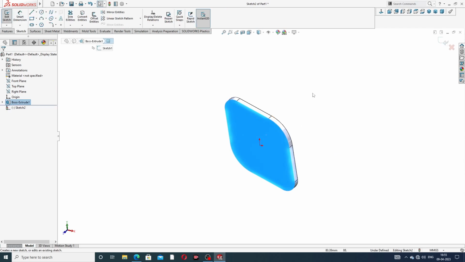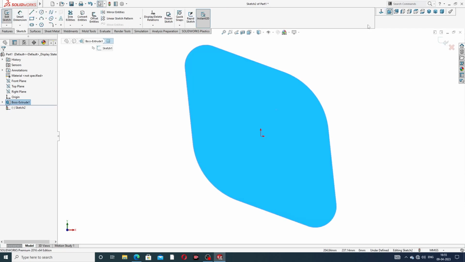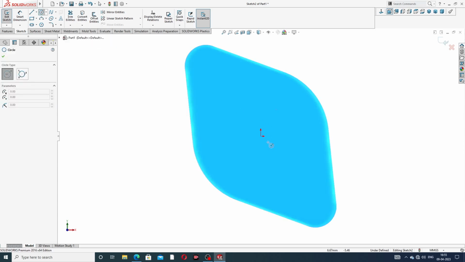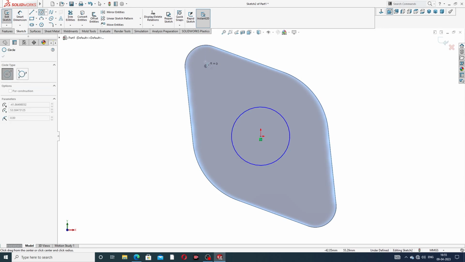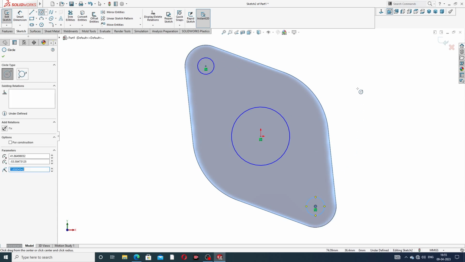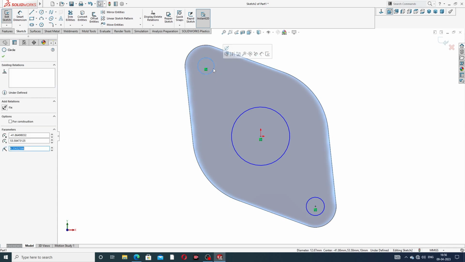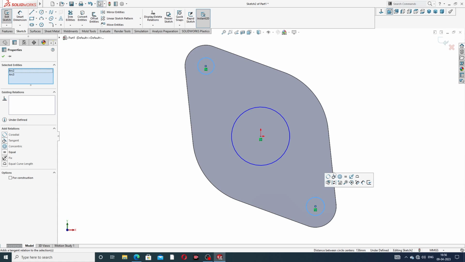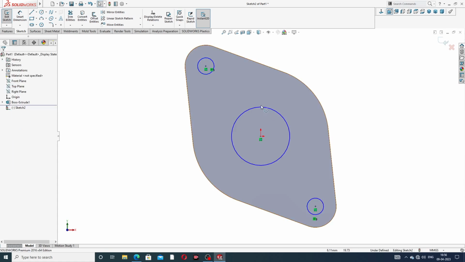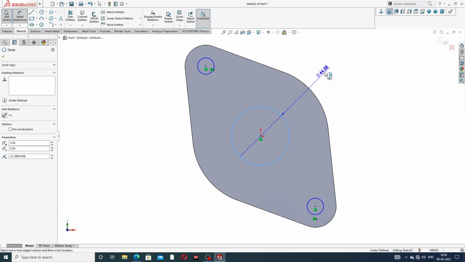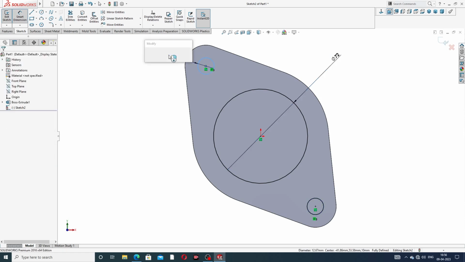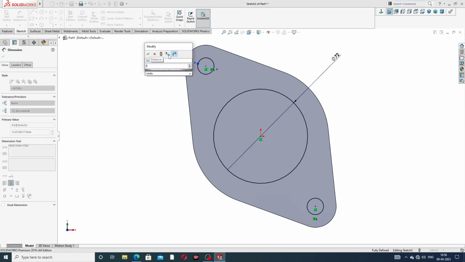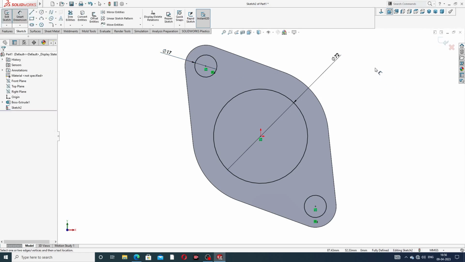And on this face, use Normal to, and draw a big circle here, and on both sides select this to this, and use Equal. And this diameter is 72 millimeter, and this diameter is 17 millimeter, is perfect.